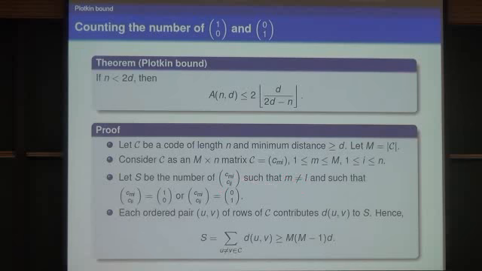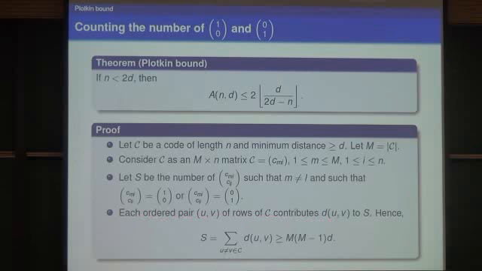Such that it contains an odd number of 1s. So it can be only 0, 1 or 1, 0. Now we count this number by looking at the rows. If we have 2 different rows, we get the number of such 0, 1, 1, 0 is DUV, which is the distance between U and V.